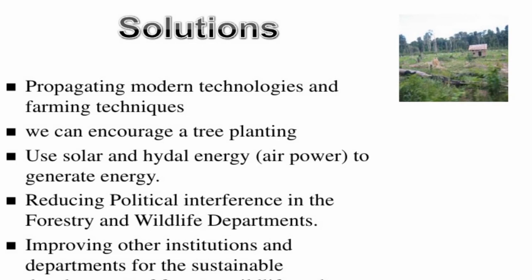Okay, let me add something more. What we can do in solution: first, we shouldn't waste paper. Second, we should reuse it. Third, if we're cutting a tree, or if you see that some trees are missing from the earth, we should plant at least one tree. That tree will become the evidence of your decency and of your civilization. This is something which I can suggest to you.